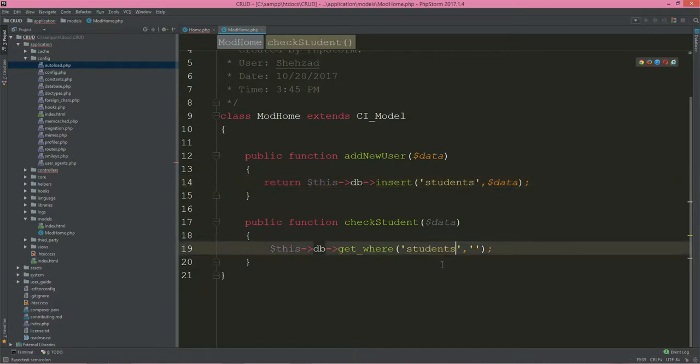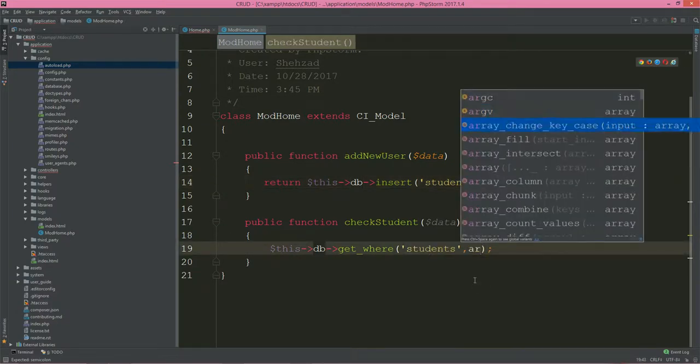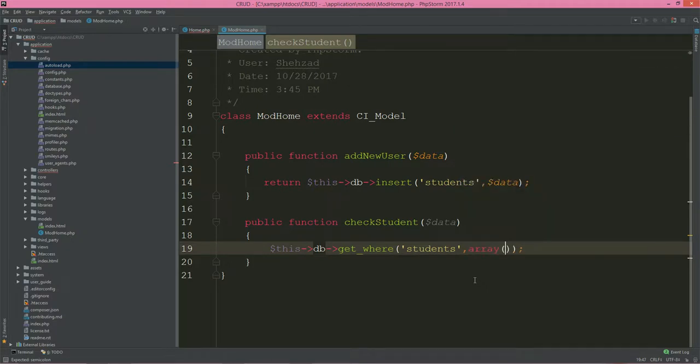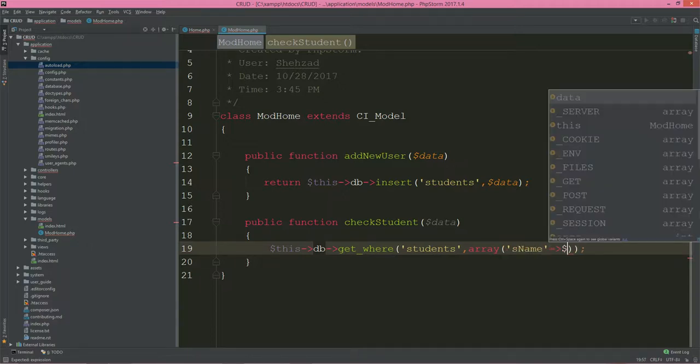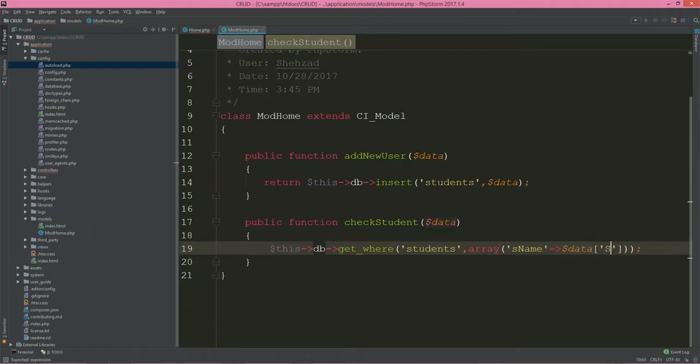Student is our table's name, and we are saying just check where s name equals to s name. So why are we doing this?